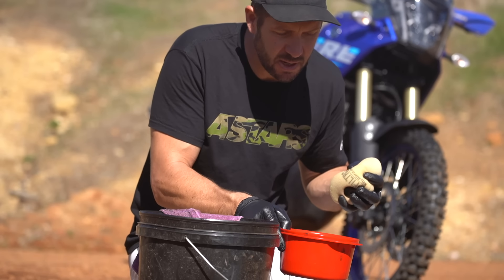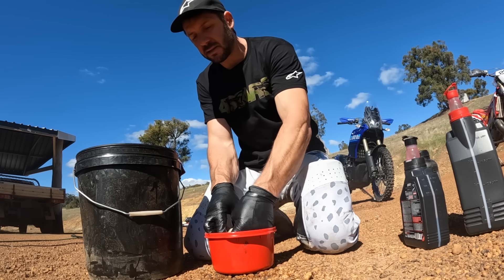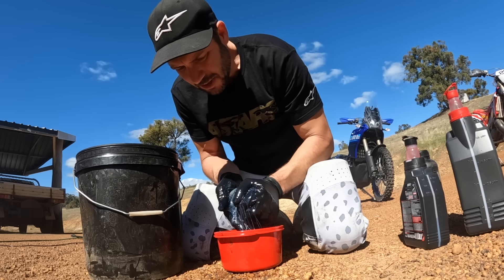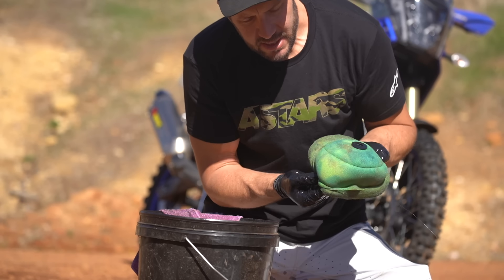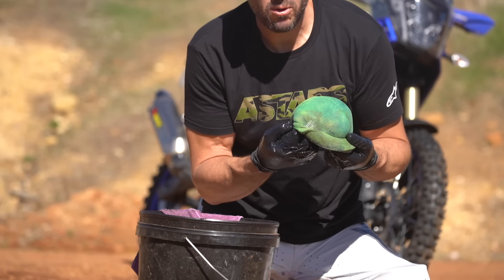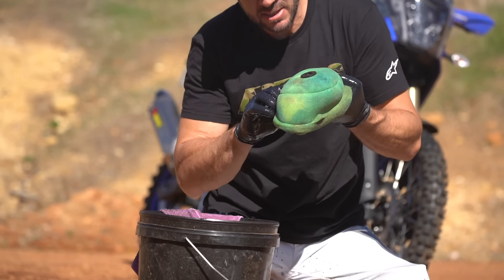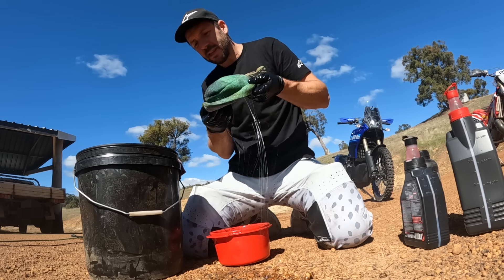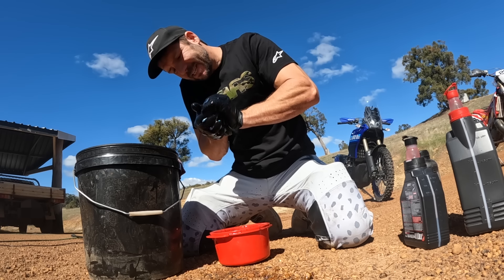So there's my 50/50 air filter and engine oil mix — I use a bit of two-stroke because if excess oil dribbles down into the air box it'll just get burnt. Now, look at this — see that? That's a danger zone, that's an engine killer right there. See that dry patch? Go into a cross country or follow a truck through the desert for 20 minutes and you'll dust your engine. Spin it inside out, dab it back into the oil, and then just squeeze that right through.